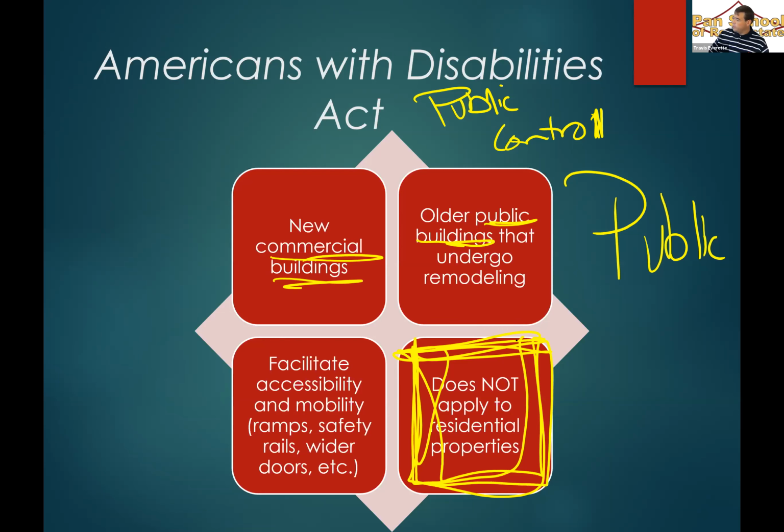That's exactly right. So for example, like Ben's question about an apartment complex, if a tenant comes in and demands that the owner of the property take out the tub and install a roll-in shower, the owner of the property does not have to do that. But if the tenant says, I can't access my apartment because the sidewalks are not handicap accessible, the owner of the apartment complex would be obligated to make that change because that change is being made in the publicly accessible portion of the facility.